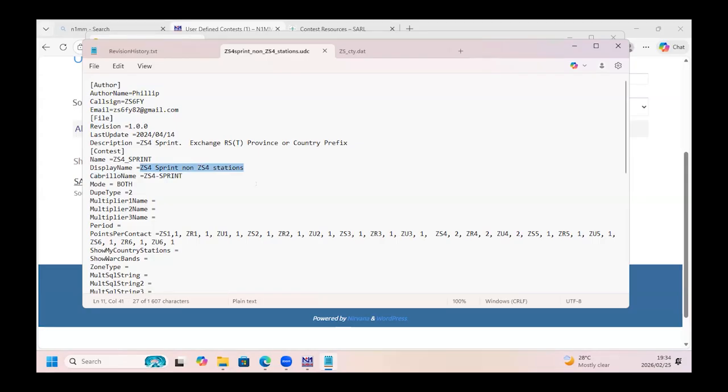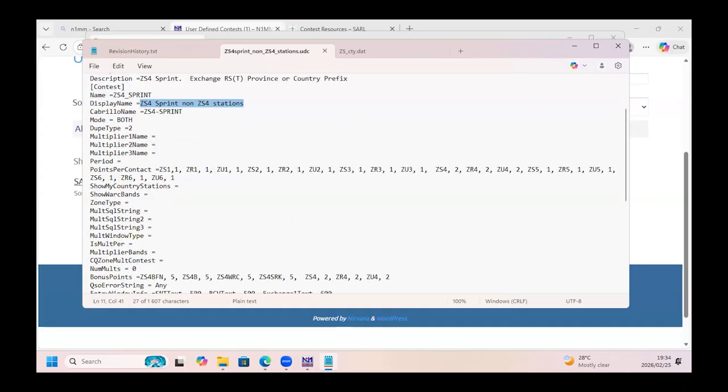Once I get, this is on my list at the moment that I'm busy doing, trying to do all the ZS QSO parties. Unfortunately, sometimes you just got to be sure that you're using the right file. N1MM does not allow you just to have a drop-down list to say I am in ZS4 or I'm in any other call area. As a ZS6, if I use this file and I speak to a guy in ZS1, I'm going to get 1 point. A ZR1 is 1 because we're not ZS4s. However, if you are in ZS4, this will actually be more points.